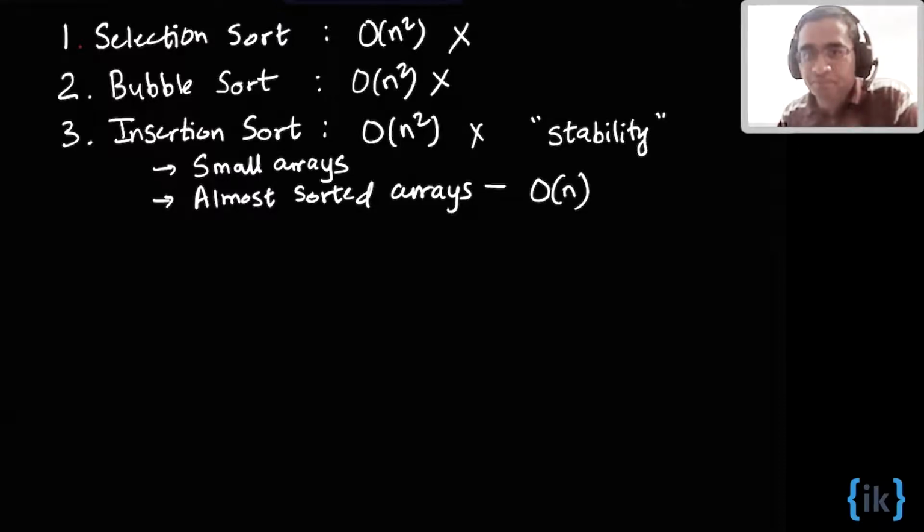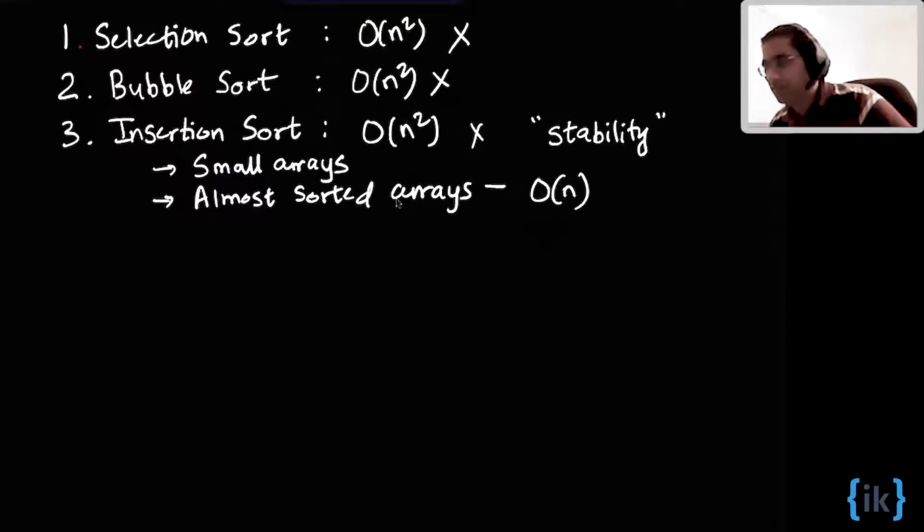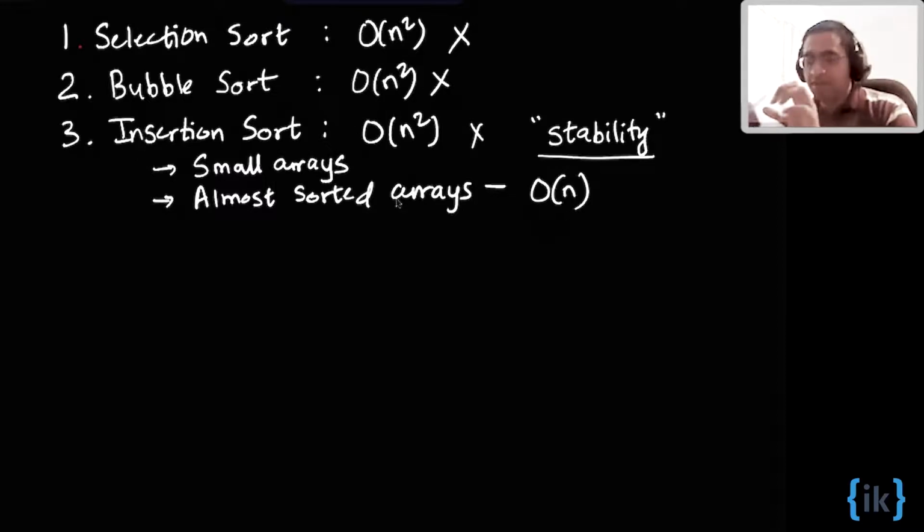If we have multiple elements, for example, can we use insertion sort? Yeah. When you say multiple, you mean duplicates? Yeah, duplicates. So the question of stability comes in only when there are duplicates, right? Because stability means that if you have multiple copies of the same number or same object in the input array, you want their relative order to be preserved in the output as well once the array is sorted.